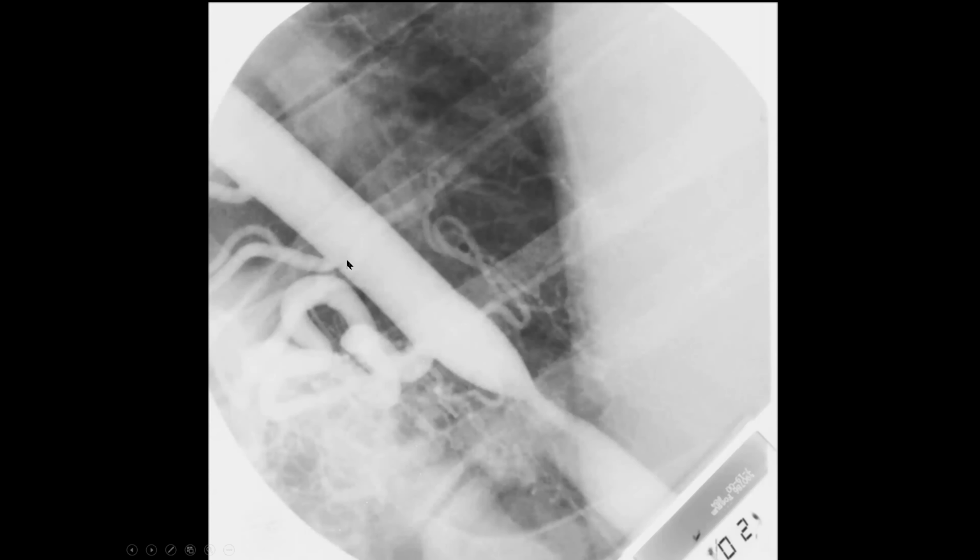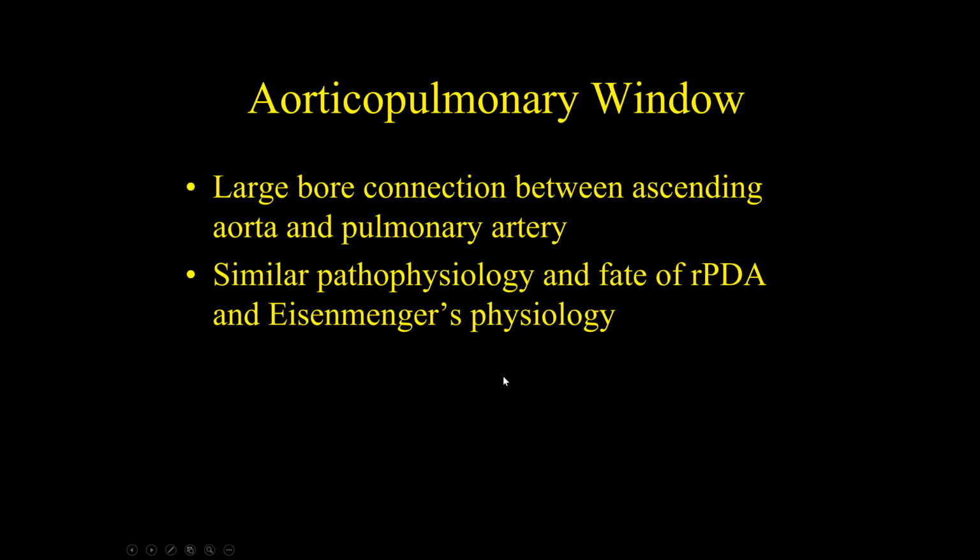Here's an example of a contrast enhanced study. So here's the aorta coming down in this animal, and we got this super narrowed portion of it, and then it gets big again. So this narrowing of the aorta is called coarctation of the aorta.